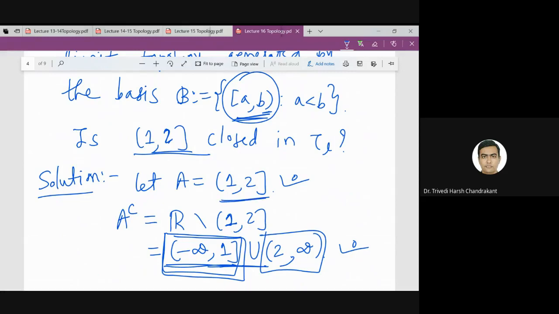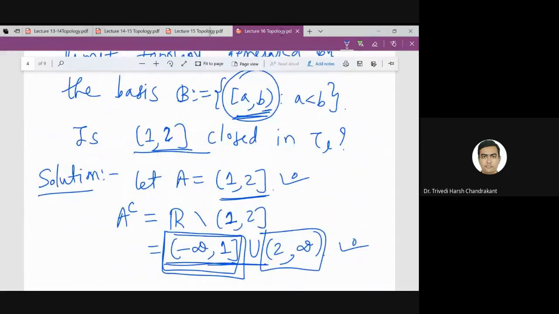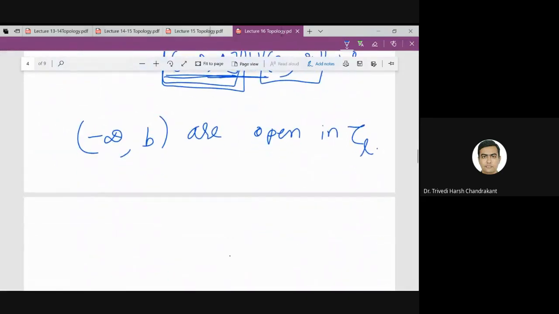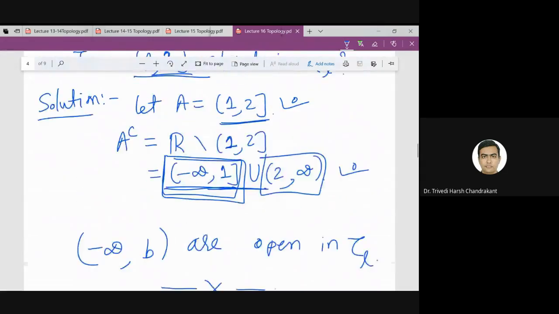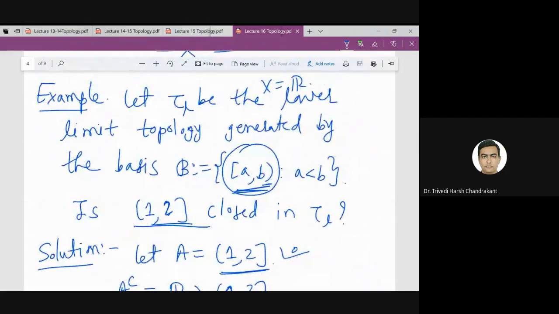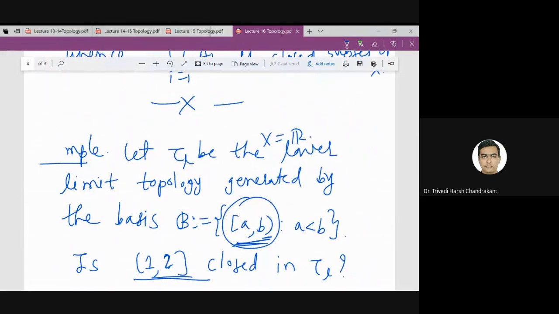So this element, it may happen that it is not closed, right? It can also happen that. Let us postpone this question. Maybe it will take some time. So you try it as an exercise. I will also see whether it is easy or not, because the sequence approach is also not working. So we can check it as an exercise now.